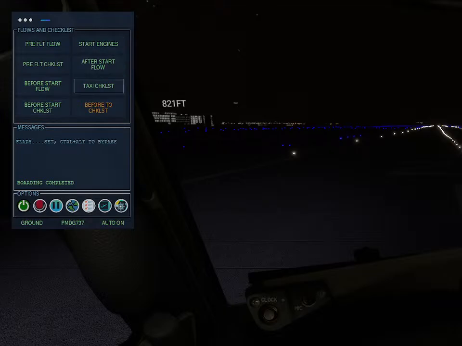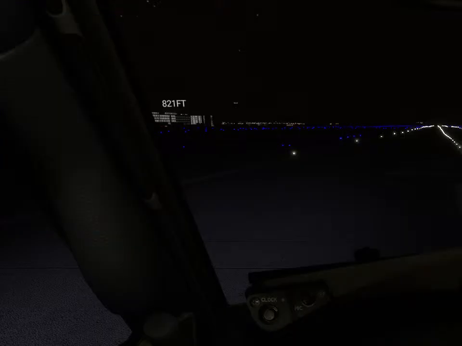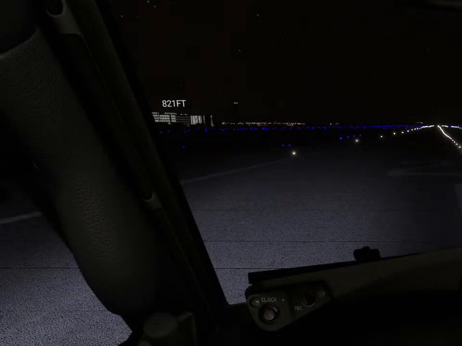After start flow button. Before takeoff checklist button. Stabilization trim. Checklist complete. Edit read only selected. Close and checklist grouping. Before takeoff checklist. Flaps 10. Set. Stabilization trim. Checklist complete. Which program was that? Flight attendants, prepare for takeoff.